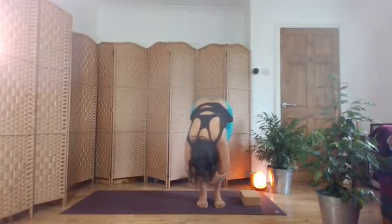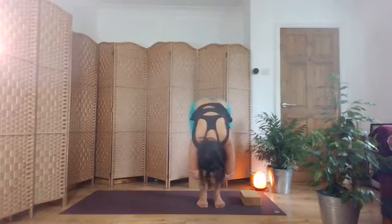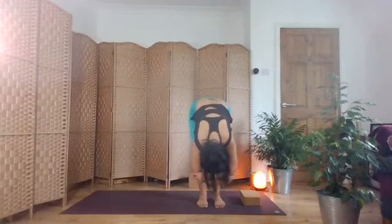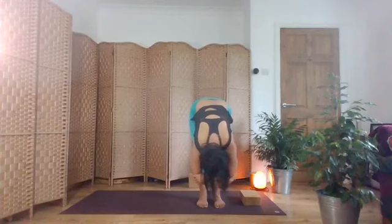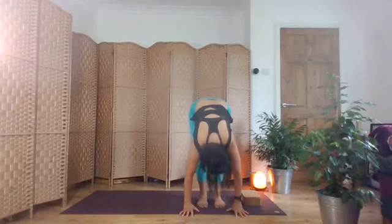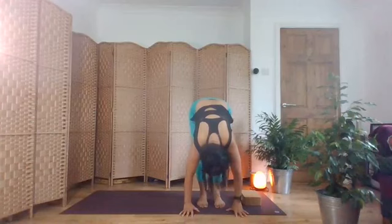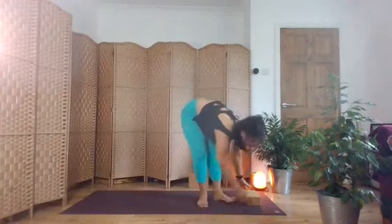And then come back to that breath or direct the exhalation towards any discomfort. And then we're going to stay at the center, just the three breaths. One, relaxing the shoulders, the neck. Two, and three, releasing the hands to the ground, just gently bringing your gaze to the left and right side of the arms. And then inhale, prepare, straighten up the back, straighten up the legs, gazing forward.